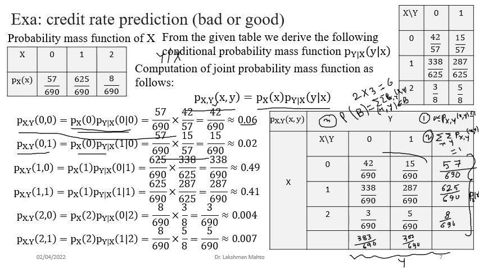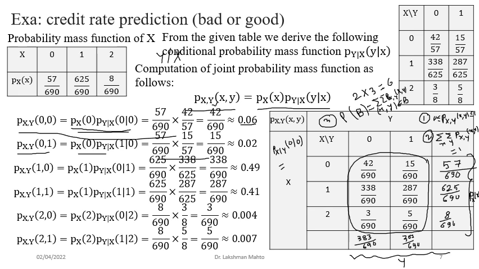So from the given joint distribution of x and y, we can compute the marginal distribution, or the distribution of x and y individually, and further we can compute the conditional distribution. Tell me, what would be the conditional distribution of this one? What is the conditional probability mass function of x given y of 0, 0? What would be that? Anyone? Just try to find it out directly through the definition of the conditional probability mass function. How can we compute that?